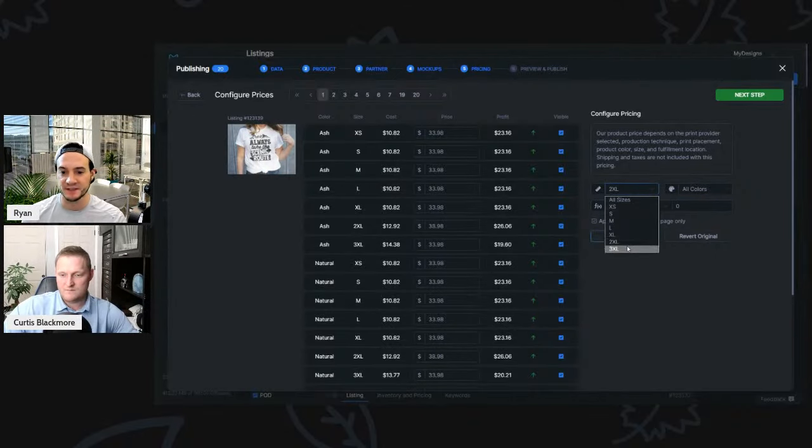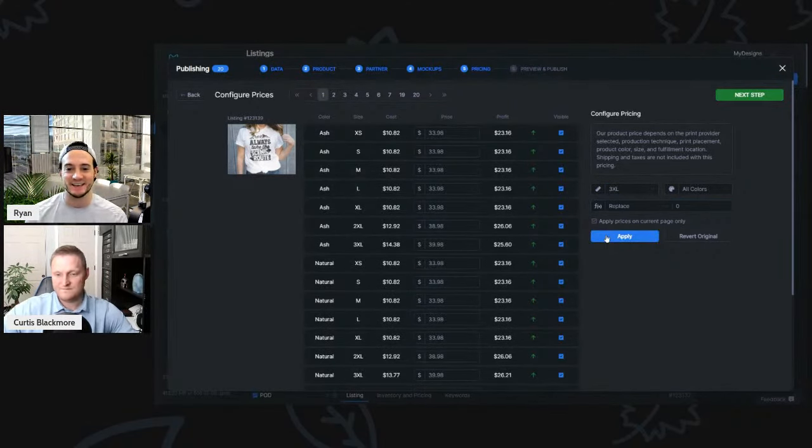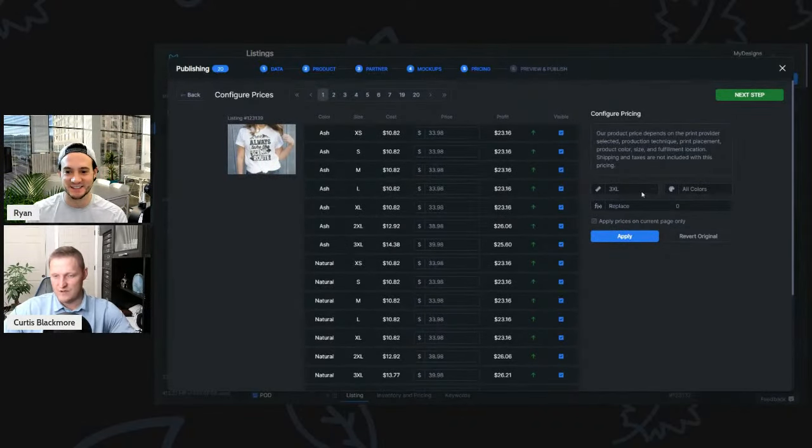So lots of bulk pricing controls. And then if you want to do a loss leader too, this is a really nice way because you can just select one size and make that like half price or something. Which is kind of what I was doing there. So on Etsy, if you can run a discount at that loss leader, like you said, then it'll show you the actual price you want to sell it for, and at that discount.